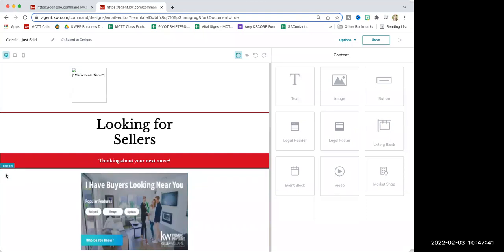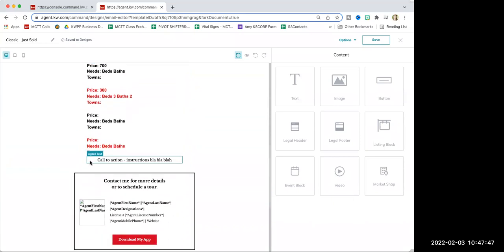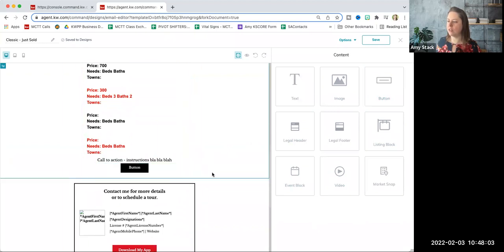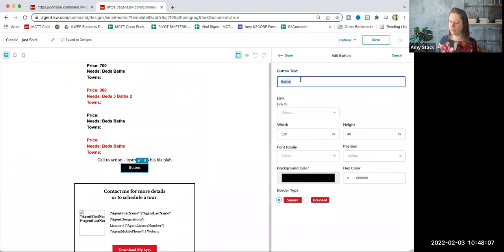Hey, Amy, D-Stall here. In regards to call to action, could you have it where it goes to a form, a sheet? Oh, yeah, sure. So you say whatever you want to say, and if you have information to share, you can use this button option on the far right, and I can drop a button right underneath that. Hit edit, and I can say click here instead of button.